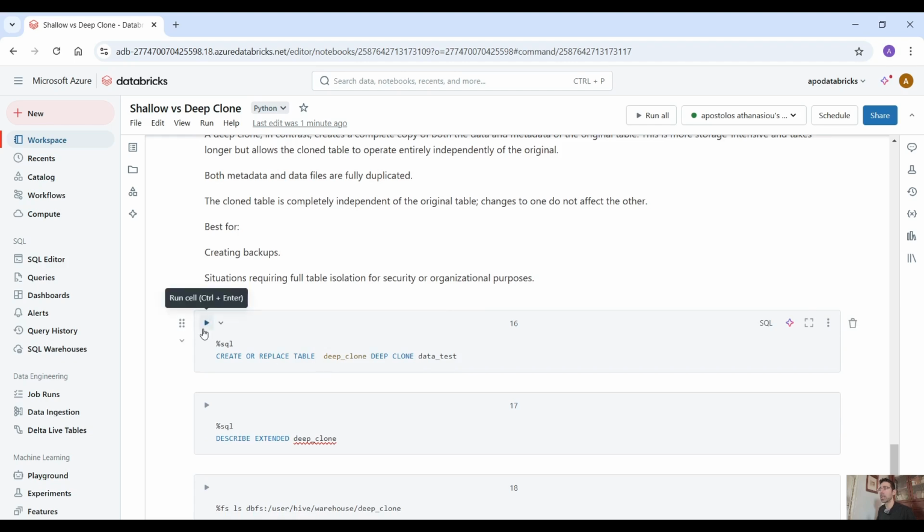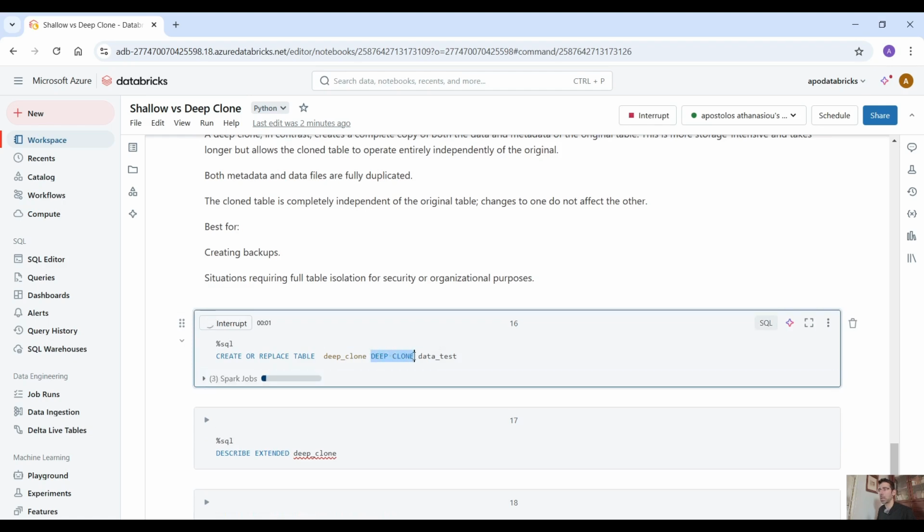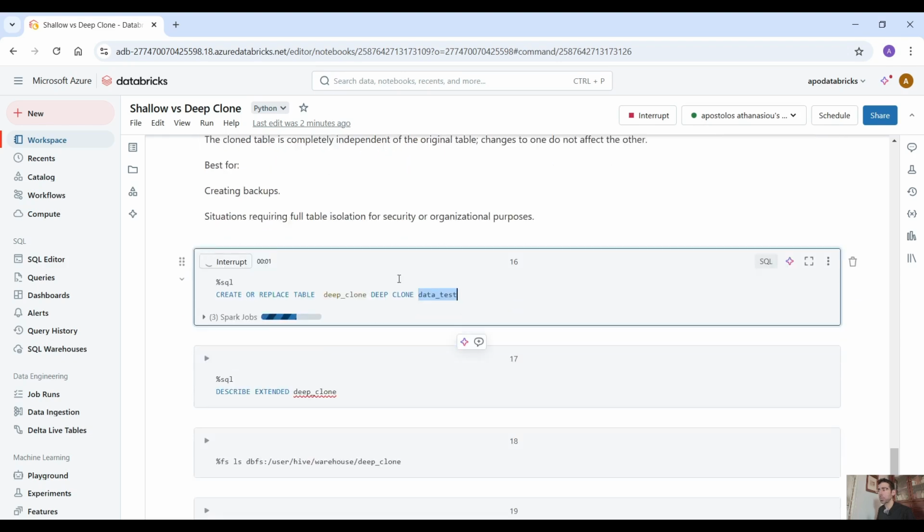How can you create a deep clone of the original table? Using the deep clone syntax here and pointing to the original table.